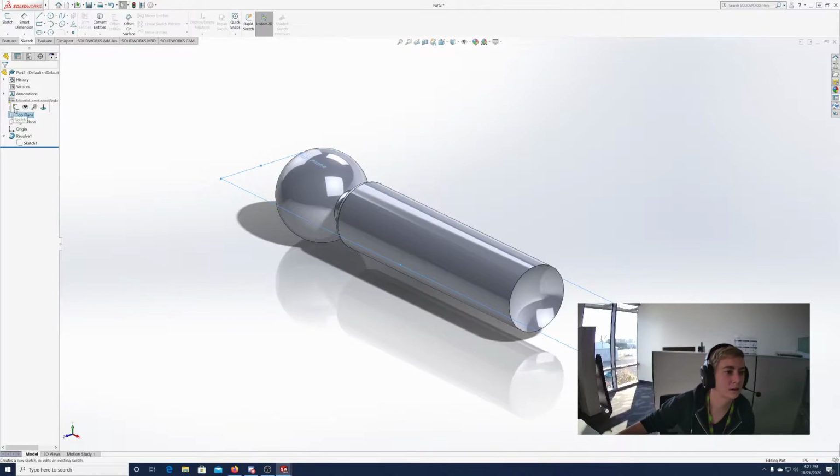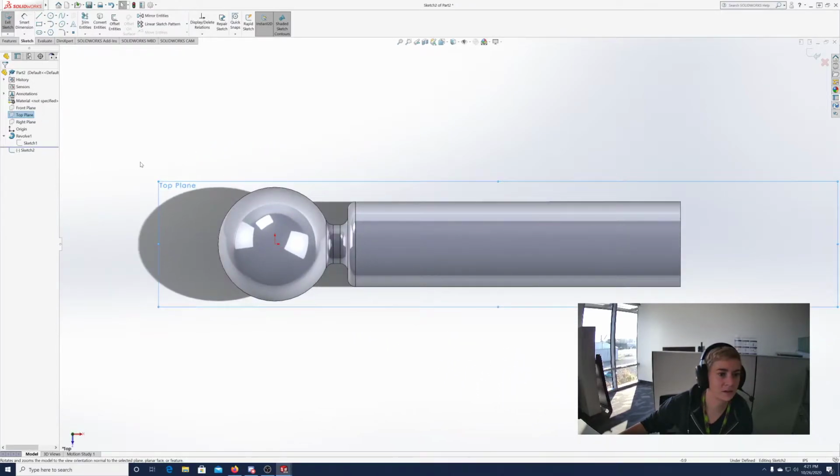And then you're going to click sketch in that little box that comes up. Let's also do normal to that plane so that we can see what we're doing. And then since we're sketching on this top plane, it's going to be on this shape we just did, but it's going to kind of float within it on that plane.